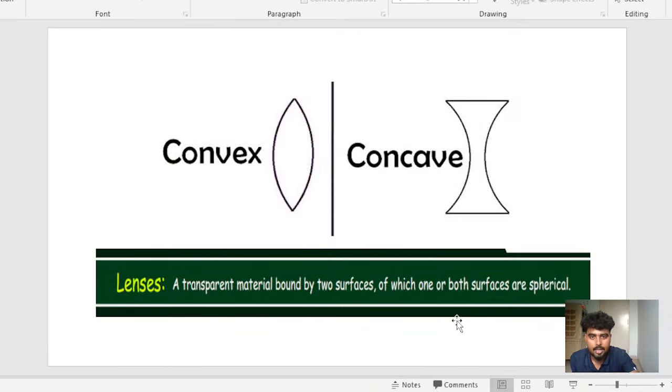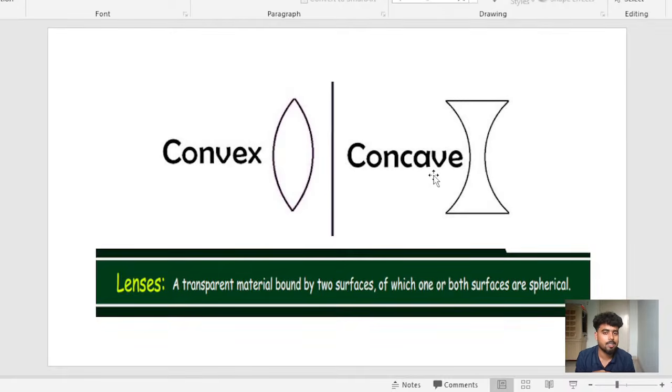Now we are moving to the next one called lens. What is meant by lens? When we are going to talk about lens, we should know something. It is a combination of two mirrors. We already know that this curve is a concave mirror and this curve is a concave mirror. When both concave mirrors combine together, we will get a convex shape. So this is a convex and this is a convex. When both join, we will get a concave shape. The combination of mirrors is known as lens.